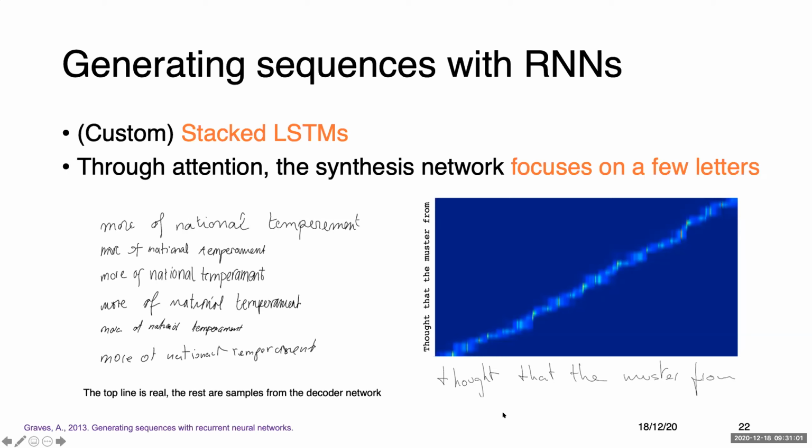On the right you can see the attention weights in a heat map, the amount of attention the decoder was giving to each letter in the input sequence. Here the network produces the X and Y coordinates of a pen on the sheet. So you get the point. We have the attention while generating the pen strokes and writing with respect to the letters in the input sentence, and this is very powerful.